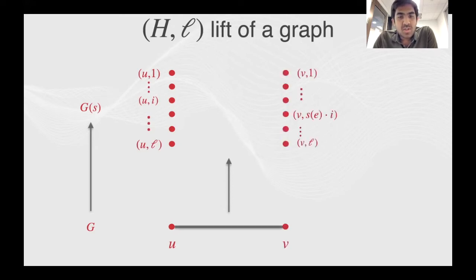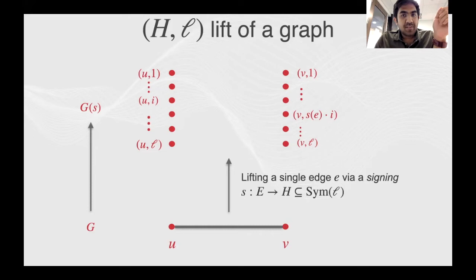And now for each edge in your base graph, UV, you'll replace it with a perfect matching. And this matching or this permutation is given by the signing function S. So therefore, I denote the lifted graph as a function of this S. So this signing function maps an edge to a permutation. And so we want to think of this as a subgroup of the permutation. So when I say an edge shall lift, my permutation is to be in the subgroup. And then I just map i to S of e times i, where the permutation acts on the index, right?